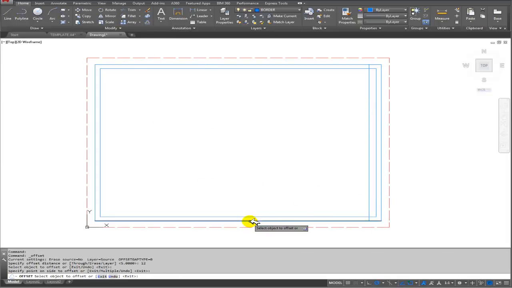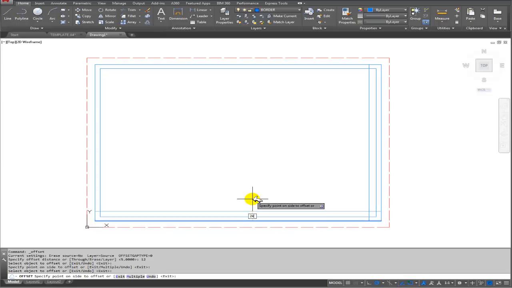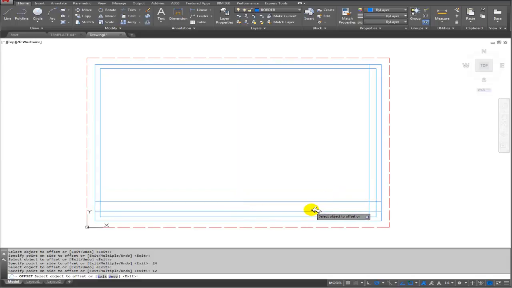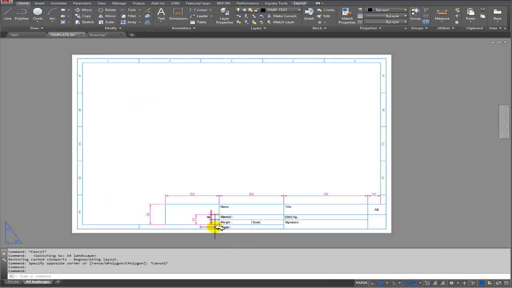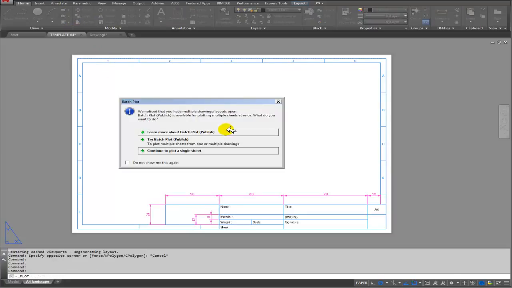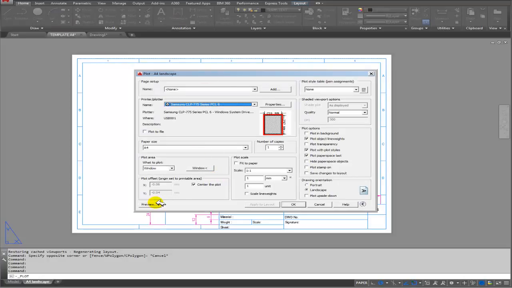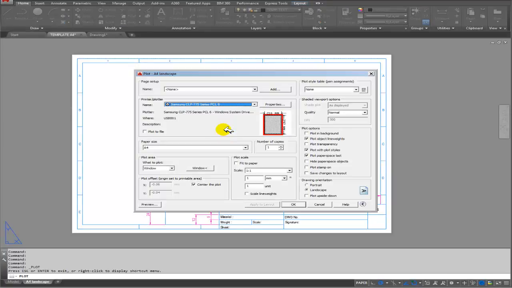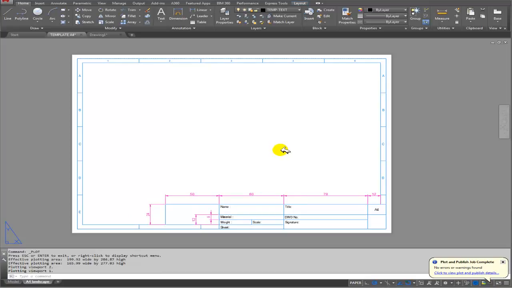Then I'm going to offset this by 24. Then I'm going to offset this by 12. Yeah, because I remember the numbers. You could see, 24 is from here, not from here, so we could change those things. In fact, what would be a good idea is for me to print this and preview. Yeah, I'm happy with that. Sorry, I said exit. Okay. And then I don't have to go back again and again.